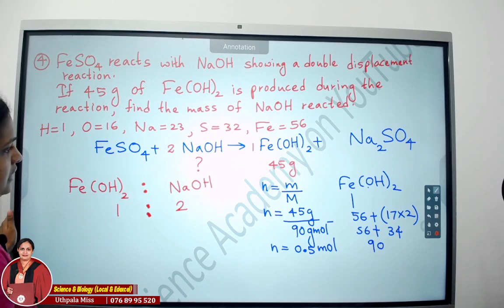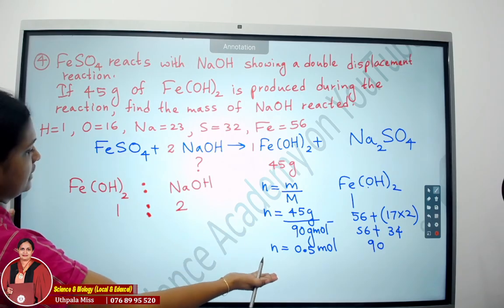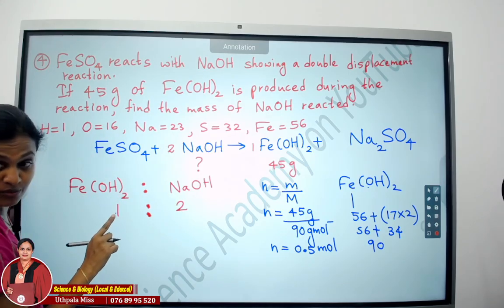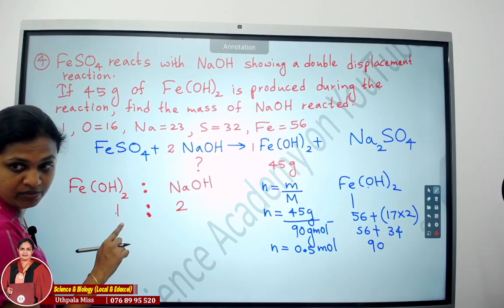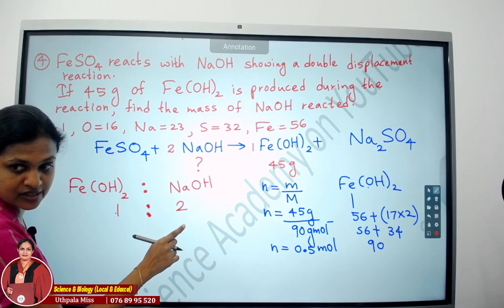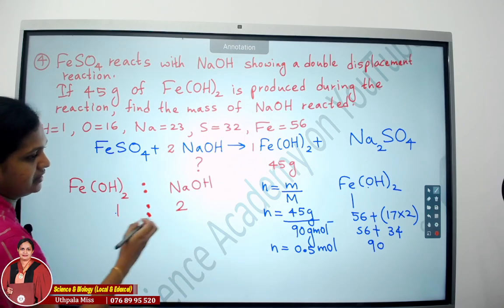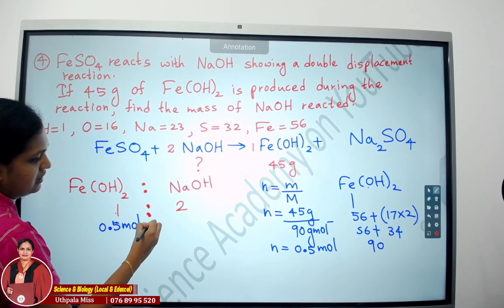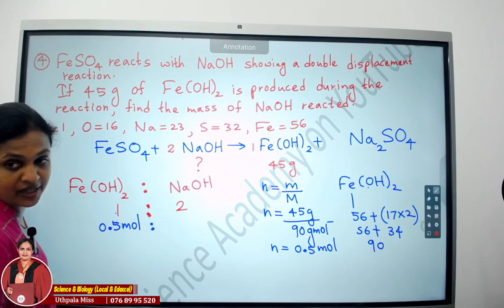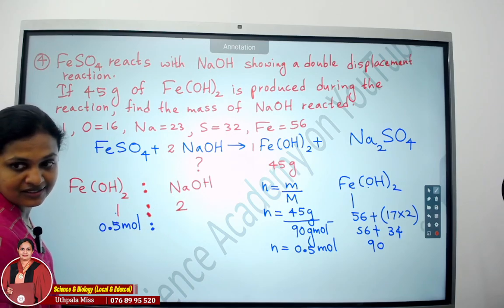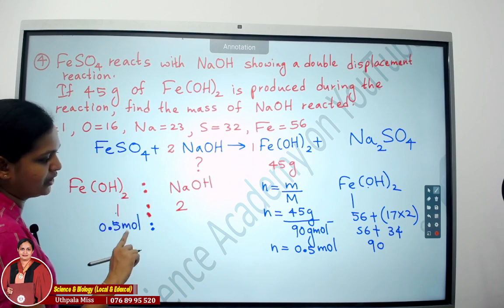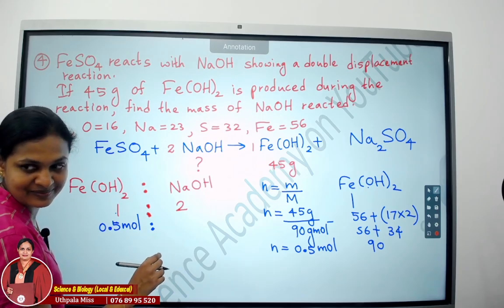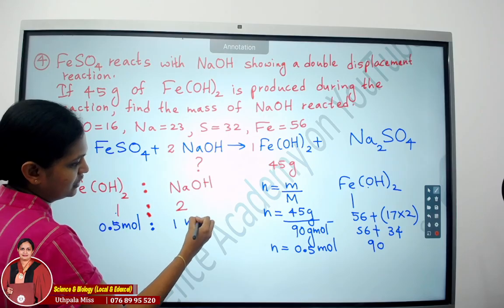Okay. ඊට පස්සේ මොකද වෙන්නේ? That is FeOH twice. දැන් මෙයා එකක් වෙනකොට මෙයා දෙකයි. When 1 mole of FeOH twice is formed, 2 moles of sodium hydroxide is reacted. දැන් හැදිලා තියෙන්නේ 0.5 moles of FeOH twice. එහෙනම් what is the number of moles of sodium hydroxide that should react? කීයද? මෙයා එකක් වෙනකොට දෙකයි නම් 0.5 වෙනකොට, yes, 1 mole.